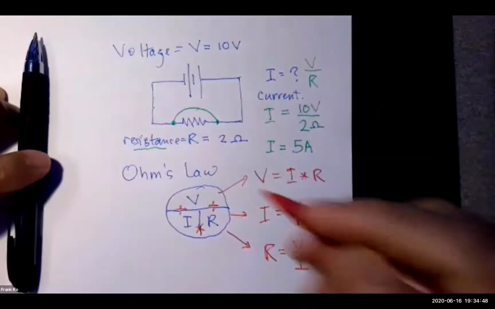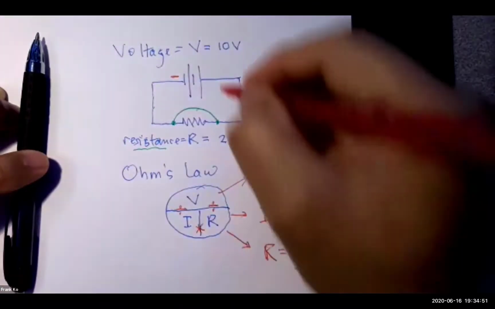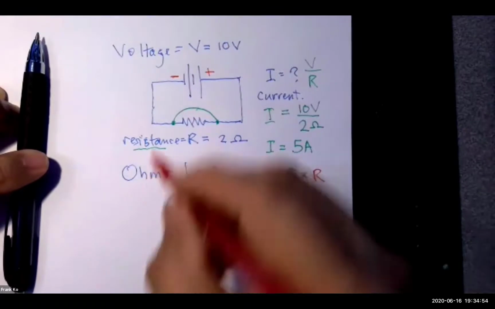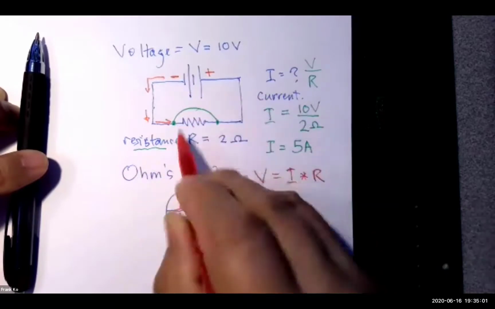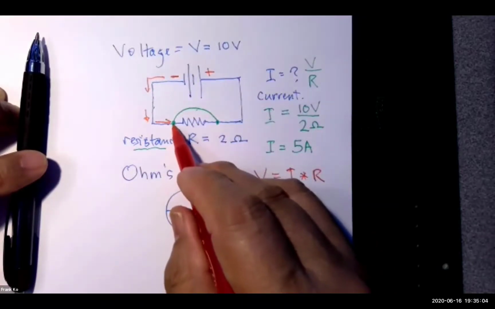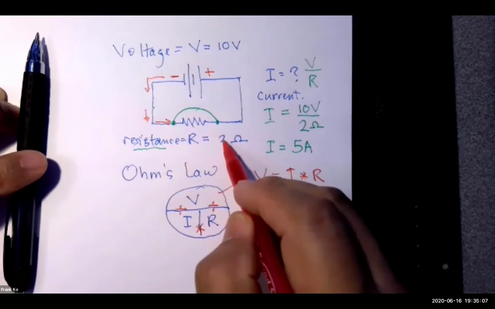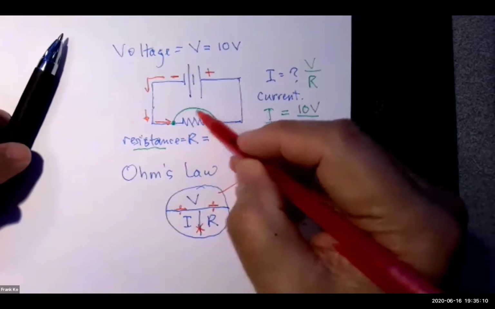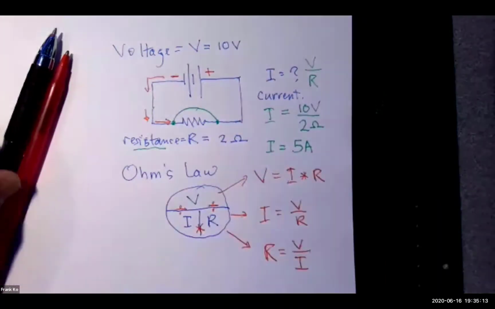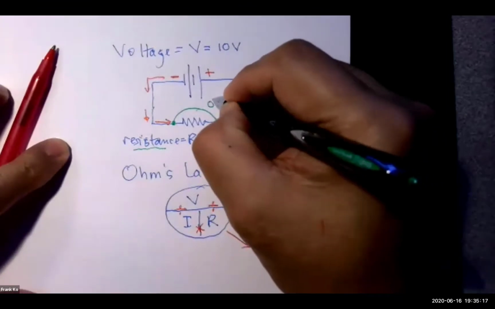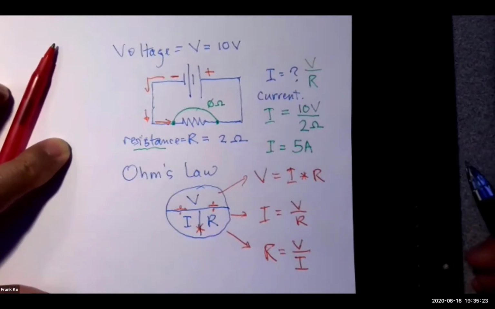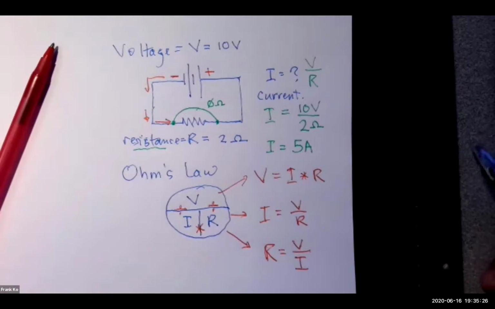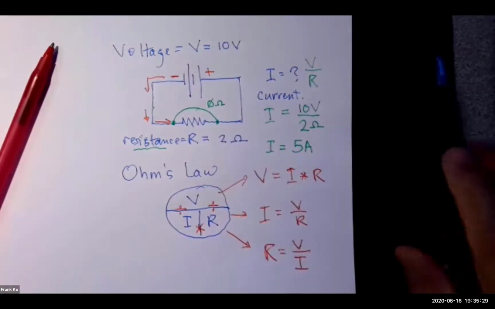Now if you take a look at this, this is my negative side of the source, this is my positive side of the source, take a look at the electrons. The electrons will leave here, come down, go here, and guess what? It hits this connection point. On one side of the connection point, I've got resistance of 2 ohms. On the other side, I've got this green wire, the staple, or this paper clip that fell into my computer somehow, and this has got 0 ohms. Wow. Well, you're driving the current bus. You've got pressure to move electricity. Which way do you think the electricity is going to flow if given a choice between some ohms versus no ohms? The no ohms? No ohms.